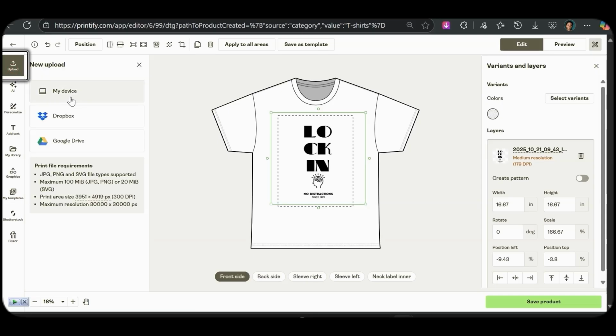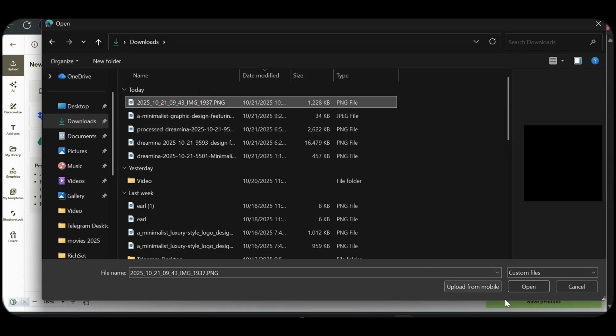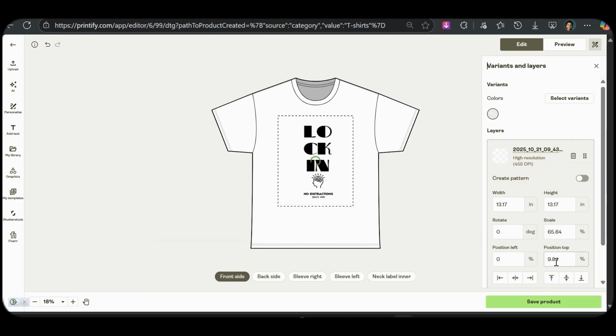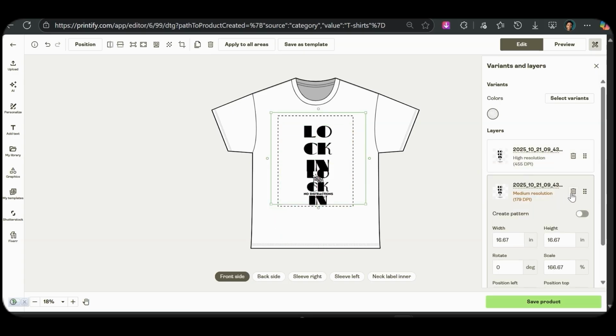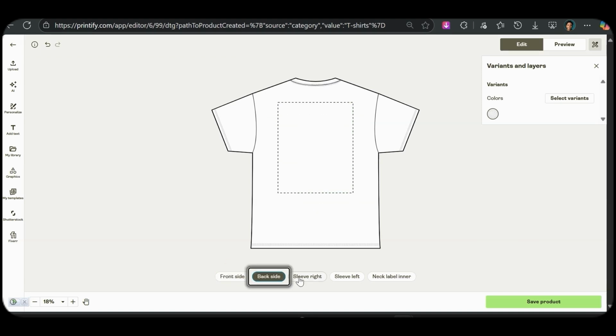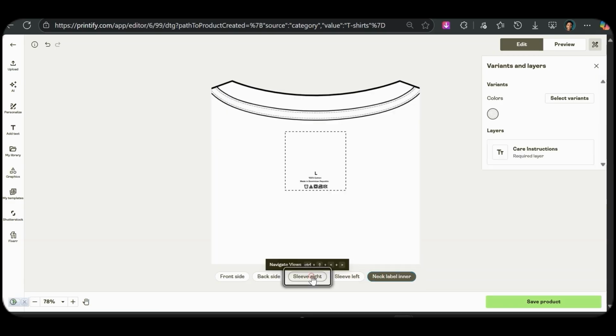Once the design is downloaded, I'm going to go back to Printify once more, and I'm going to upload the same design again. So I'm going to click on upload from my device and select the image again. From here, it's going to upload, and I'm going to have two separate designs. So I'm going to delete the low quality one, clicking delete right here and then dragging the original one or the high quality one up there. I'm then going to adjust this really well to fit, and you can see that this is how it looks.